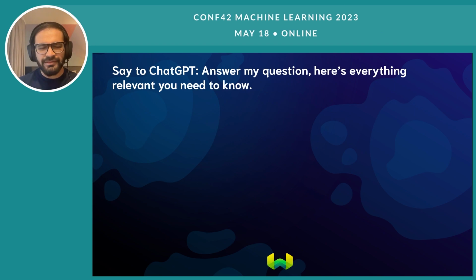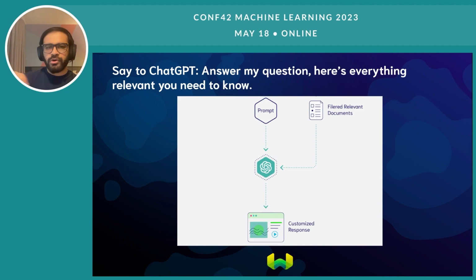And so imagine you have a browser of ChatGPT open. You would say, answer my question, whatever your question is, you would type it in. And then you would say, the vector database returns all of this relevant information that you need to know, and here's everything relevant that you need to know to answer my original question. Okay? And so now the workflow for asking your ChatGPT model a prompt is a bit different, where you have a prompt that comes in, you pass it to your large language model, but instead of just letting it rely on its general knowledge of information, you also pass it relevant documents or relevant information.